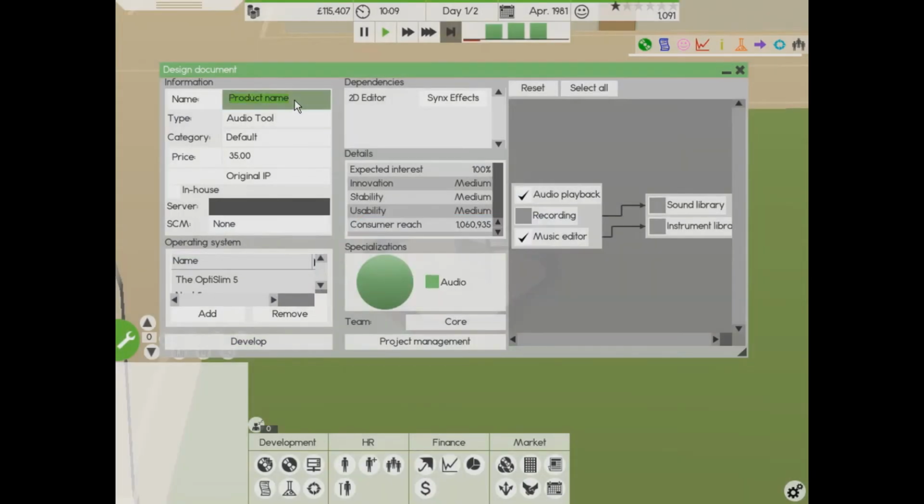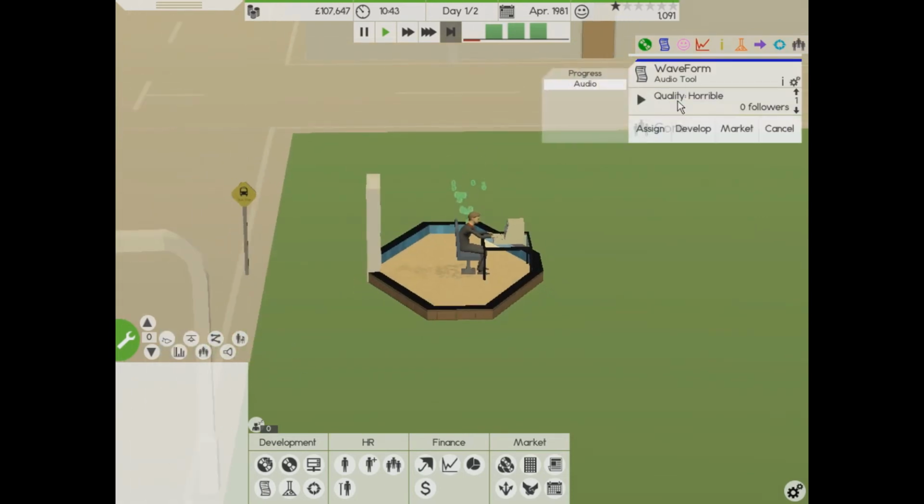I haven't picked a name. I need to name these. It's an audio tool, but it doesn't really tell me. I guess it's like an audio mixer or something like that. We're gonna think of a name. God damn it. I was not prepared for thinking of a name. Yeah, I'm thinking Waveform because it doesn't really matter. We're going Waveform, why not? And there he is. He's gonna crack on building Waveform and array types, do his little coding.